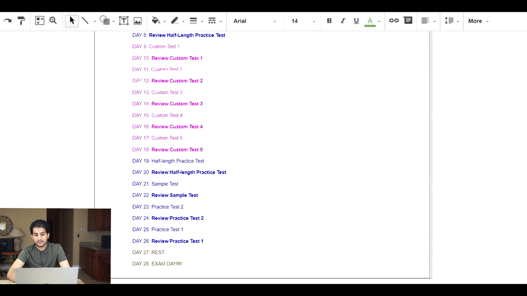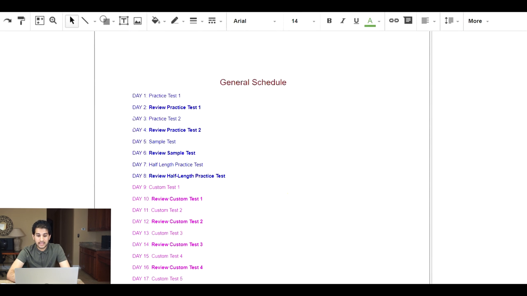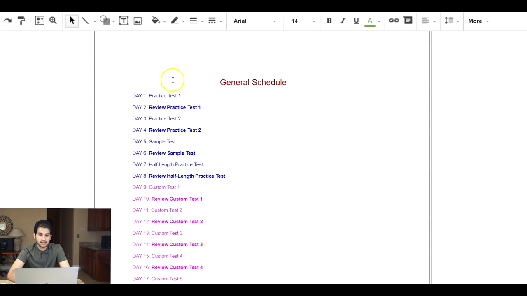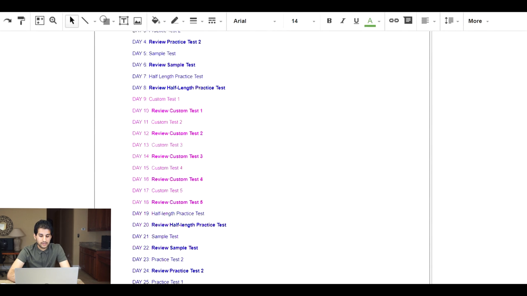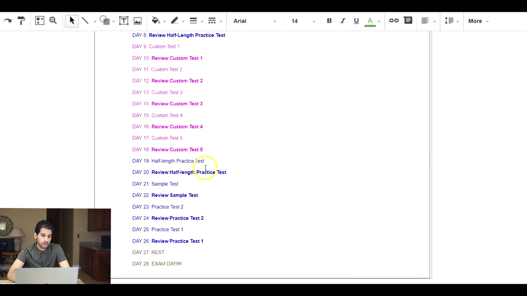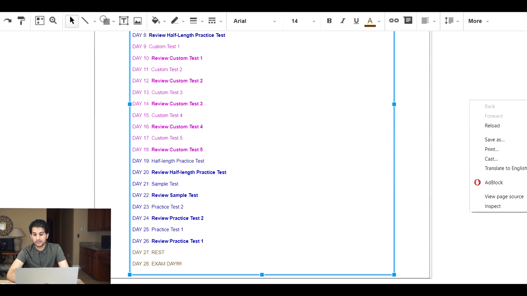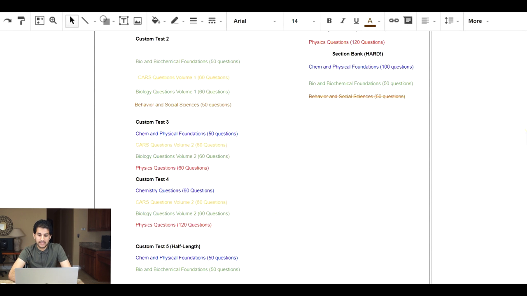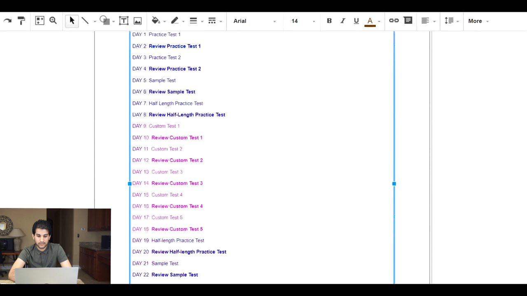So you'll see here, again, we have the blue and they're actually the exact same tests as the ones we've done above, but we're doing them in inverse order this time. So here we want to take the most important test to get a feel of what the exam is like, just on day 1. And then here we want to go in opposite order so that the last tests you take before your exam most accurately emulate what the actual exam is like. You can tailor this however you like. You can also tailor the custom tests however you like. You can also add break days anywhere you want in here if you're ever feeling burned out.